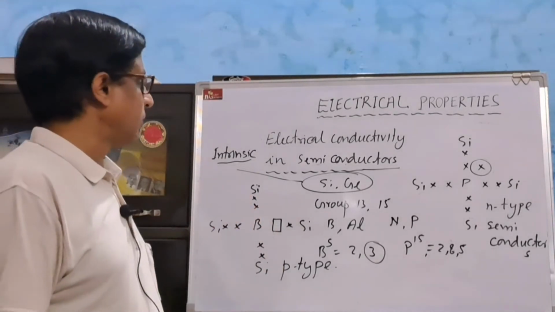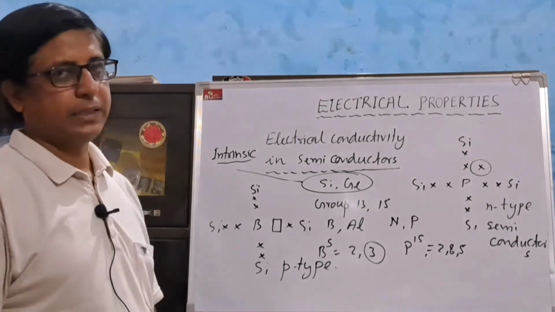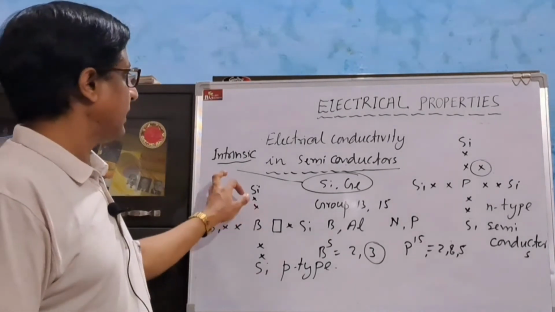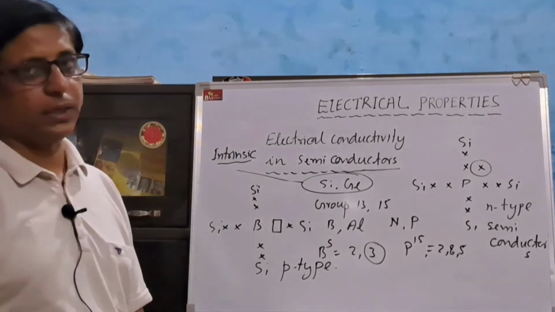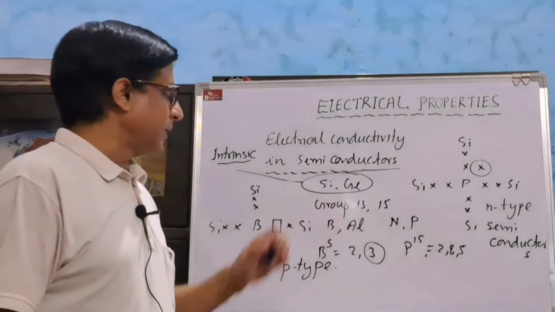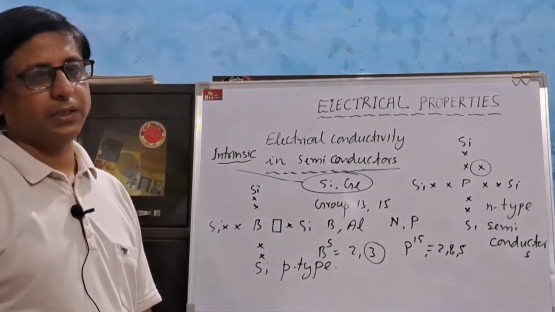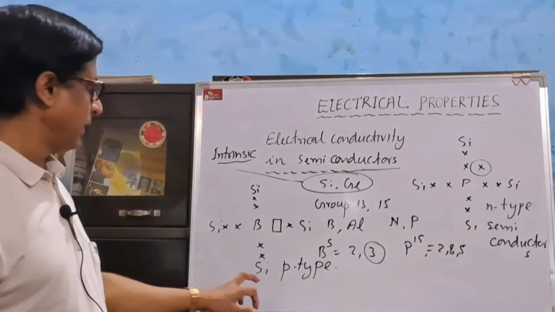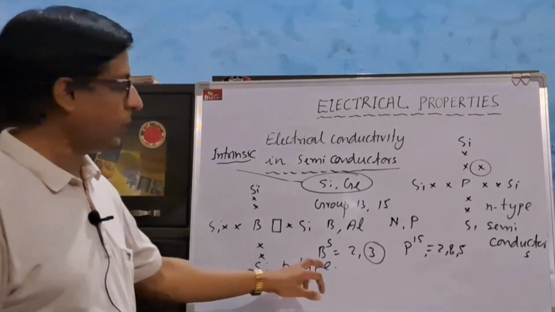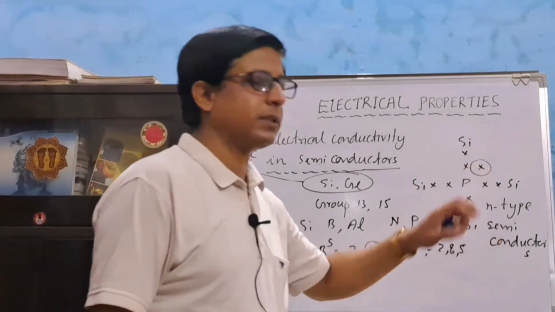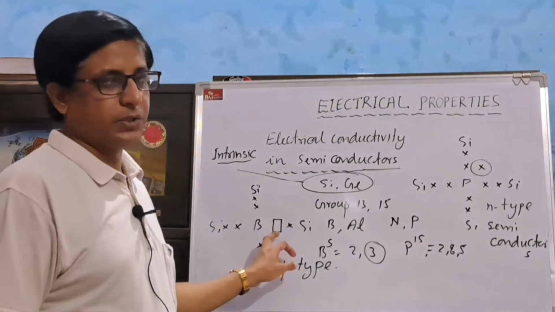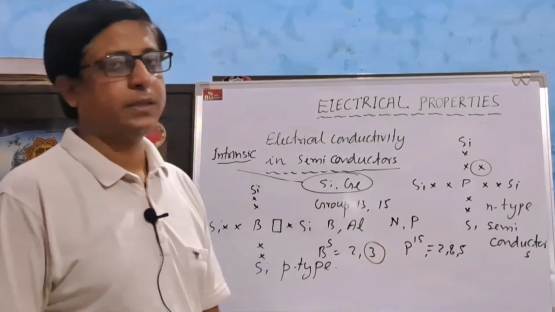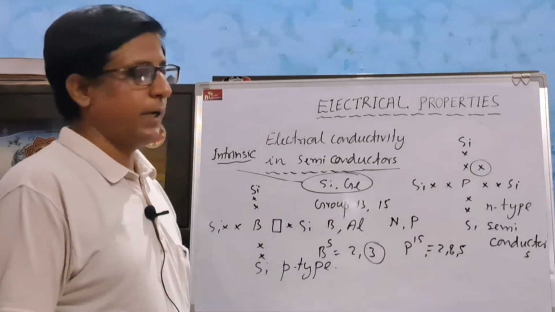Again, we have discussed semiconductors. There are two types: intrinsic semiconductors, for example pure silicon and germanium. They have very low conductivity. When they are doped with group 13 or 15 elements, they are known as extrinsic semiconductors. Extrinsic semiconductors can be of two types: P-type semiconductor or N-type semiconductor. In case of P-type semiconductor, conduction is due to the flow of holes or vacancies. In case of N-type semiconductors, conductivity is due to the flow of electrons.